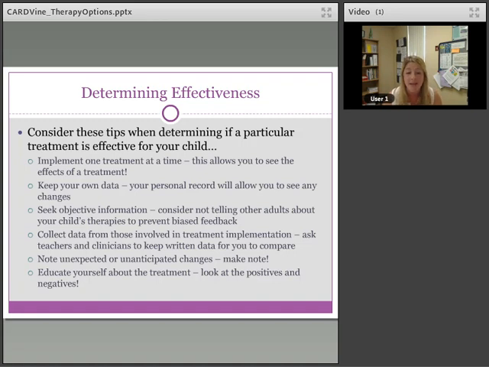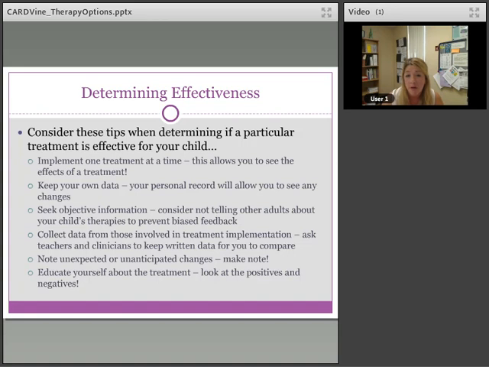It could be nice to keep your own data. I know it sounds a little bit scary, but it doesn't have to be official statistical data necessarily. It could be just simply notes you're jotting down, behaviors you're noticing, improvements with the dates. That way you can look back, weeks prior, months prior, and say, wow, they picked up this skill a month ago, and now they're already moving on to this skill. So clearly what we're doing is helping. Or the opposite, they picked up this skill a month ago, but then they haven't done this skill since. So what's going on with that?